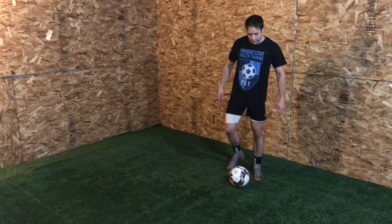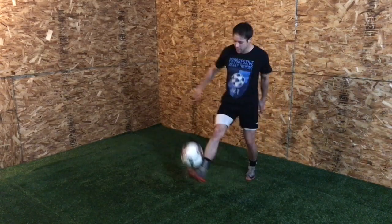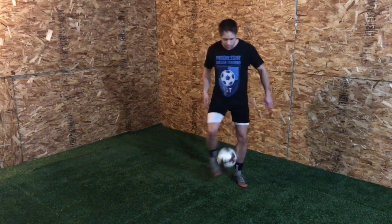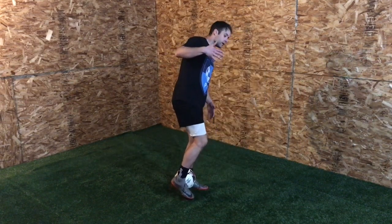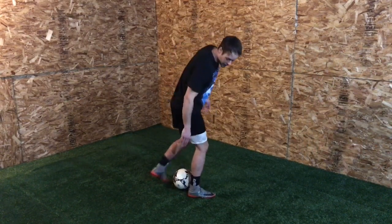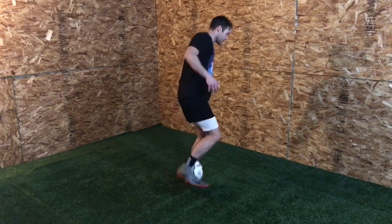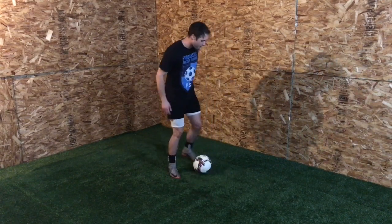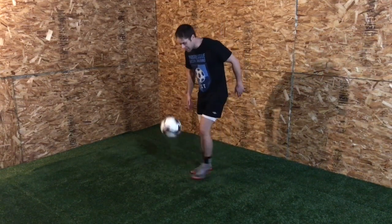And then I was doing kind of like a heel pop, rolling it up my leg, and then popping it with the heel. Roll up the leg. As you get high, you kind of lean out of it, a little jump, and then I'm popping it with the heel, boom, of my other foot to bring the ball up. Trying to clap your knees together at the right time with appropriate weight from both sides.